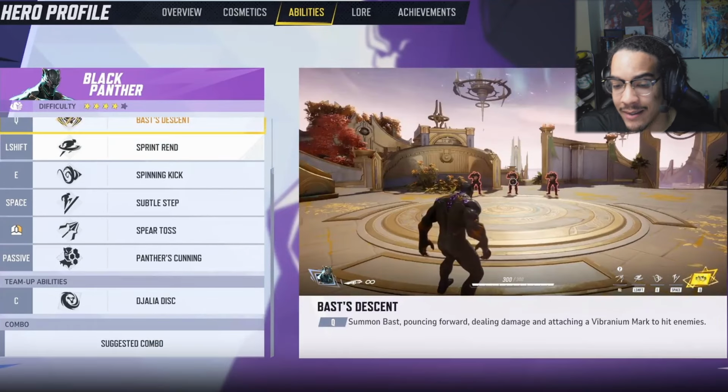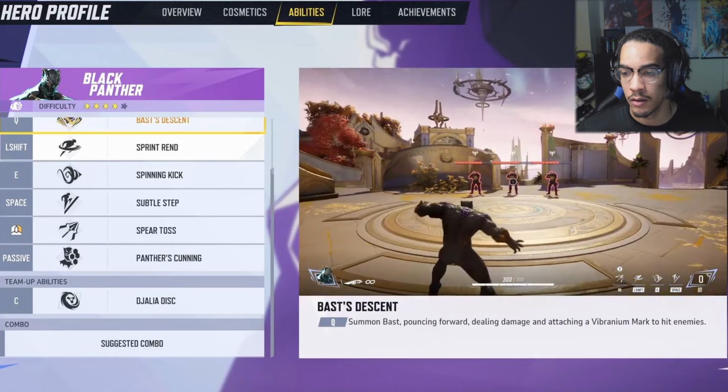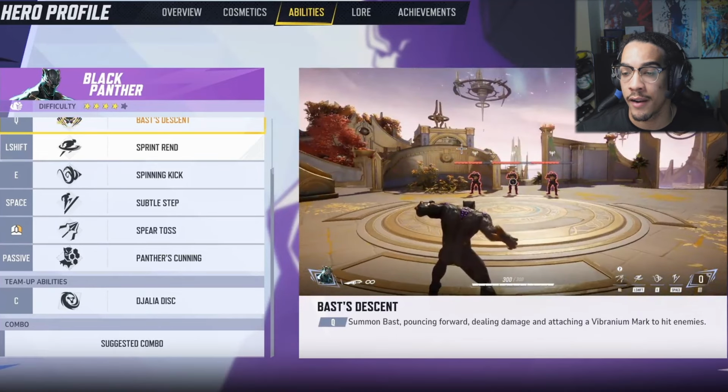Then we have the Bast Descent. Summon Bast, pouncing forward, dealing damage, and attaching a Vibranium Mark to hit enemies. You'll see what it looks like. Really good because you can do a lot of damage to a lot of players at the same time. All 3 of these guys got hit with the Bast Descent.